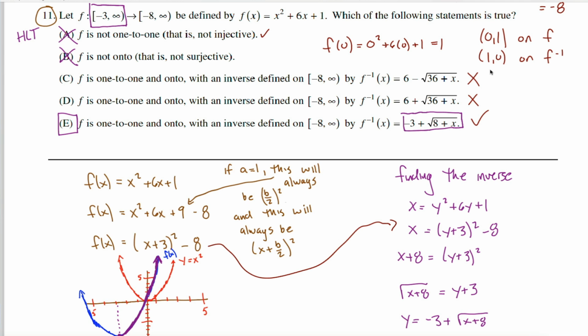What if you got really unlucky? What if 1, 0 happened to satisfy this equation and this equation? No problem, just find another pair. Figure out f of 1. Sure, f of 1 would be 1 squared plus 6 times 1 plus 1. In other words, 8. Plug 8 into these three equations, see which ones it satisfies. I'll leave the math to you, but what you'll see is, again, it doesn't satisfy this one, doesn't satisfy this one, but it is going to work down here, right? 8 plus 8 is 16. The square root of 16 is 4. Negative 3 plus 4 is equal to 1.